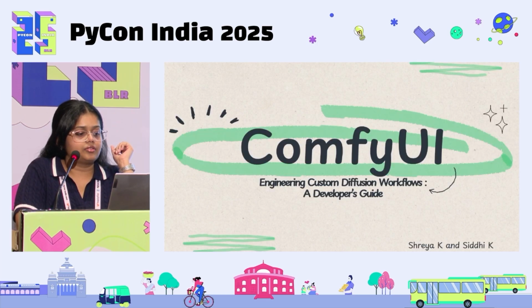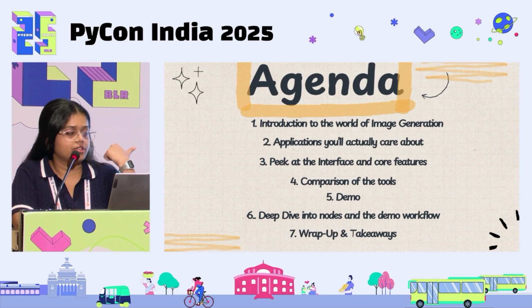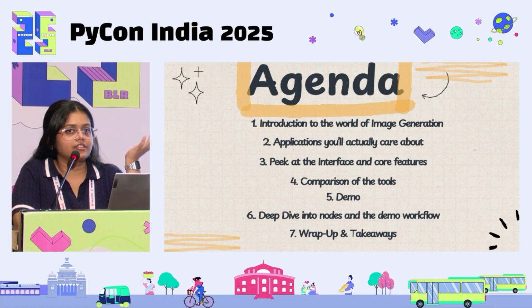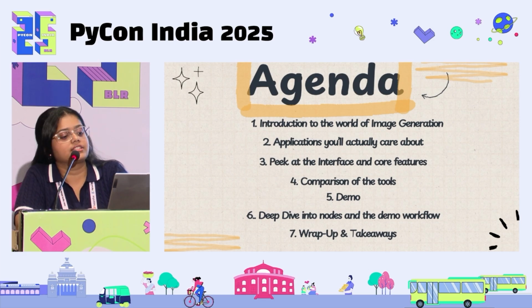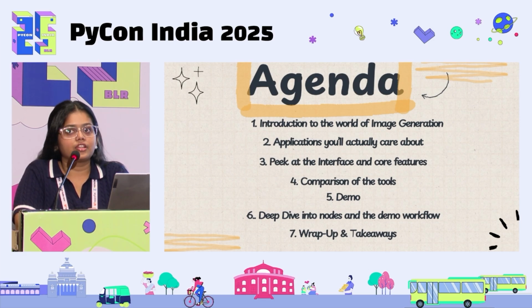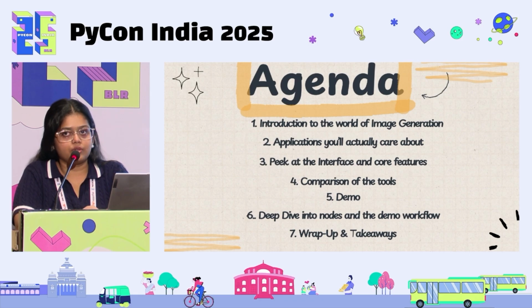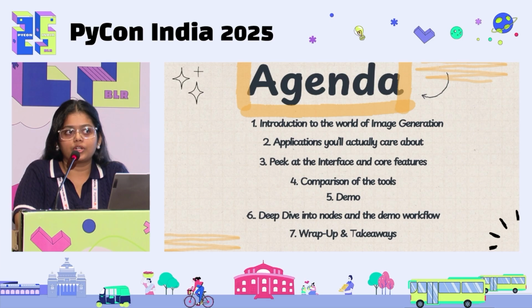Okay, so I'll take you through today's agenda and what you should expect. We'll start with a little story, which I promise is interesting. Then we'll take you through applications. We'll look at the interface and core features. We'll compare it with other tools. There were tools before ComfyUI came in, and there were tools after ComfyUI. We'll go through them. Then Siddhi will take you through a demo of the tool. It'll be a little technical to give you a deep dive, and maybe it'll encourage you to get started with this. And then we'll wrap up.